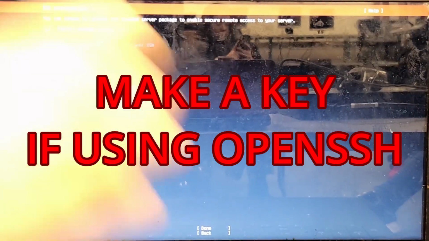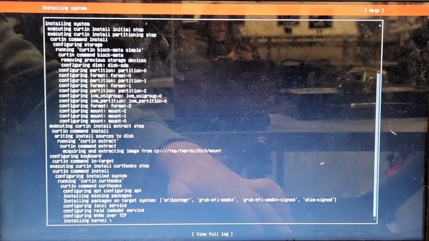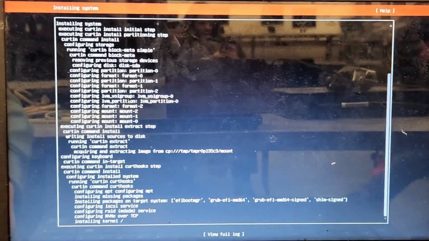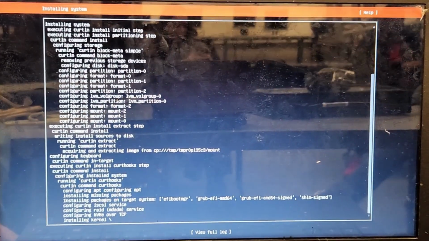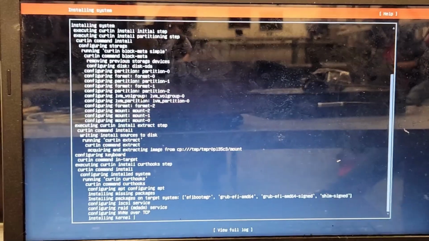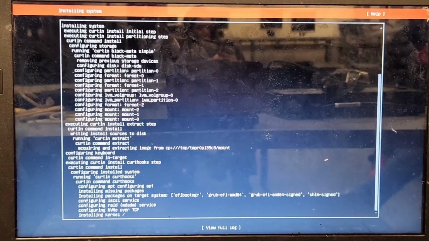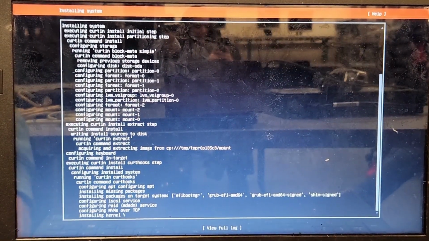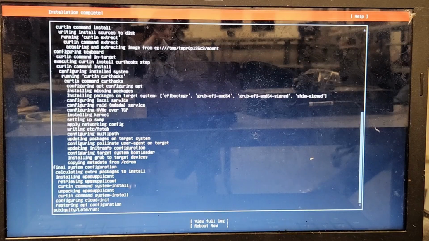All right, and it is installing. So for real this time, goodbye whoever owned this laptop. Your information will be sent to data heaven, or wherever destroyed data goes. Oh, it's done, I believe. Yeah, installation complete. It has a reboot now, so that's what we will do.